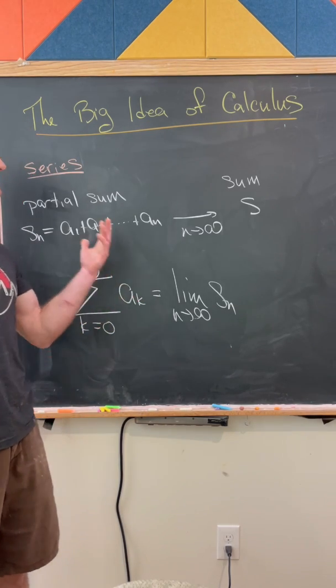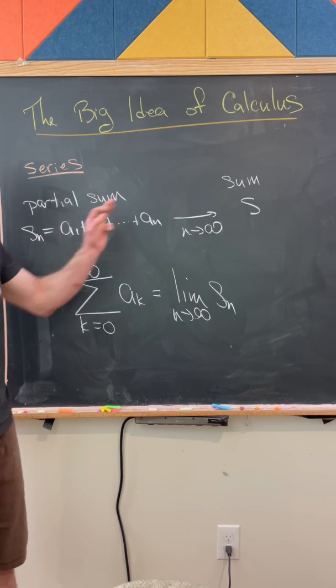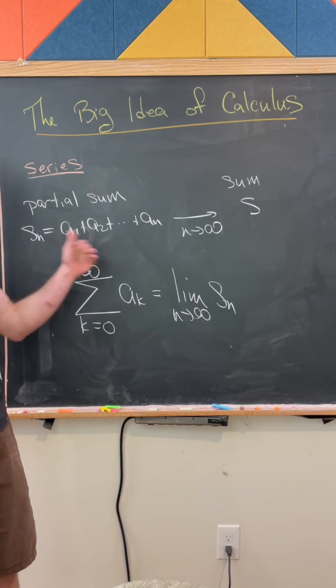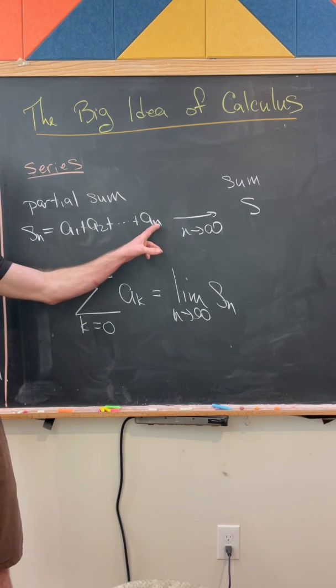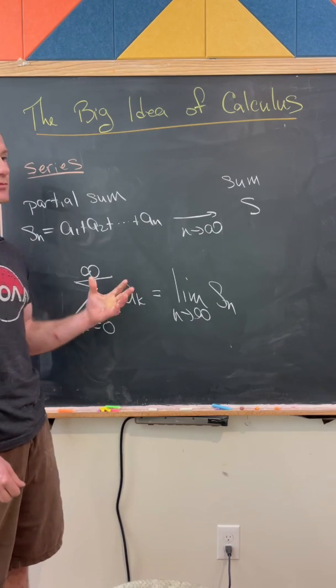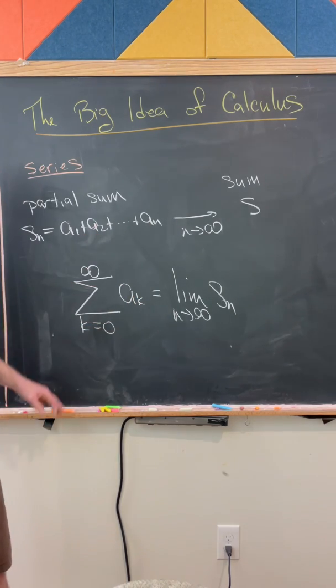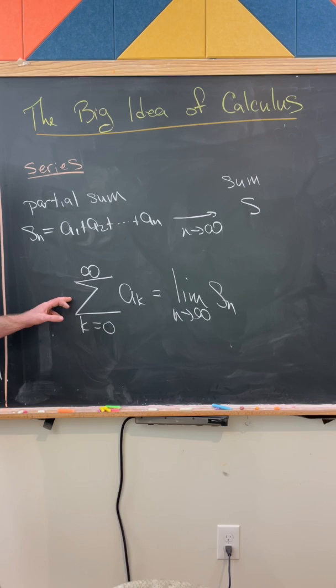And next up, you probably see it when you're looking at infinite series. So the sum of a series is defined as the limit of the partial sums. So the partial sum with a large value of n can be thought of as an approximation. And then we take a limit of that approximation. And so that leads to the definition of the sum of a series.